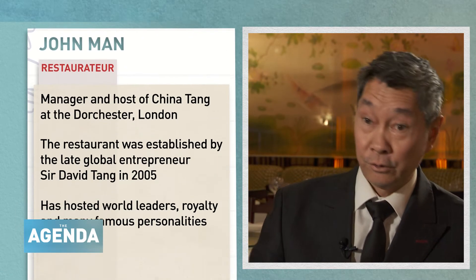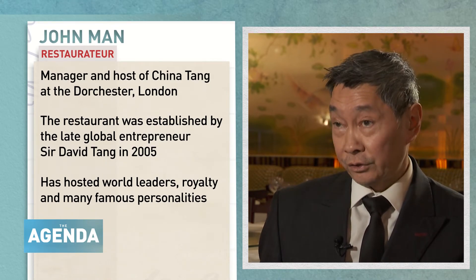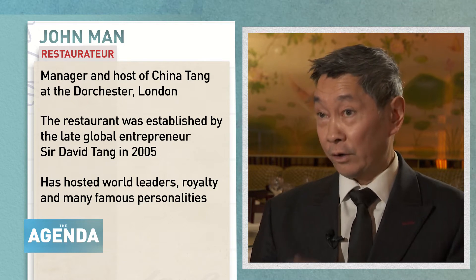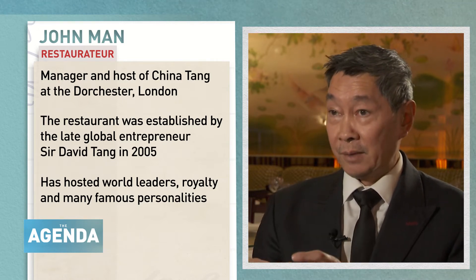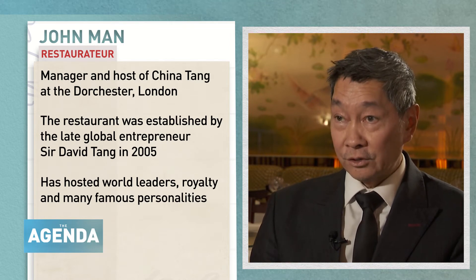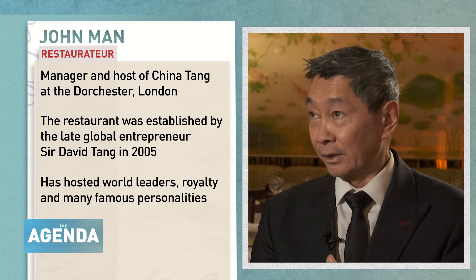What do you eat or serve during Chinese New Year? We don't have a New Year's menu but we will have New Year's specials which will include the auspicious dishes — sea moss and dried oysters. It's a homophone: dried oyster in Chinese means good times. Sea moss is fat chui, which is a homophone for getting rich.